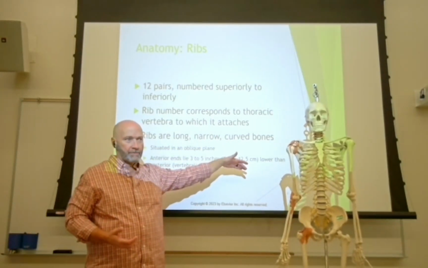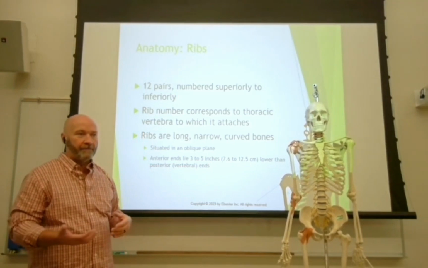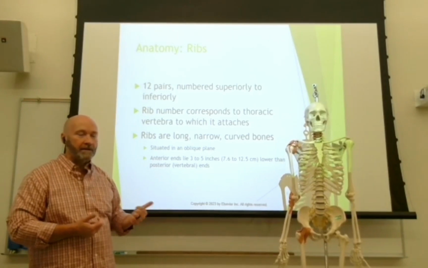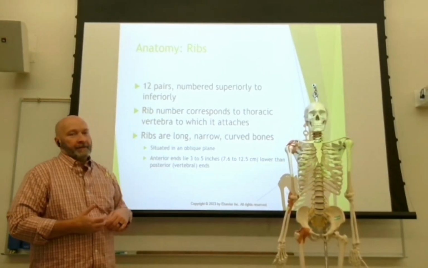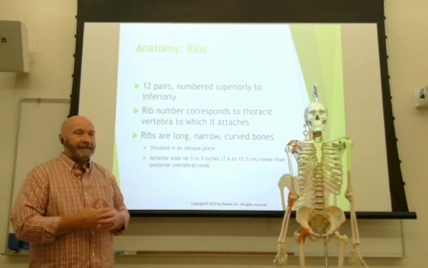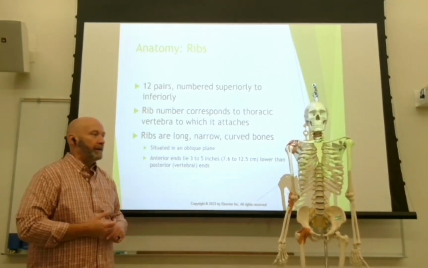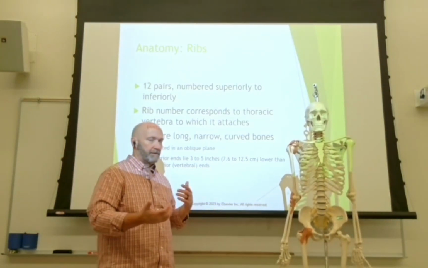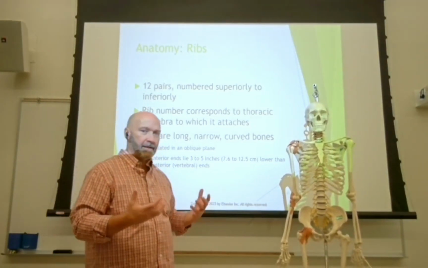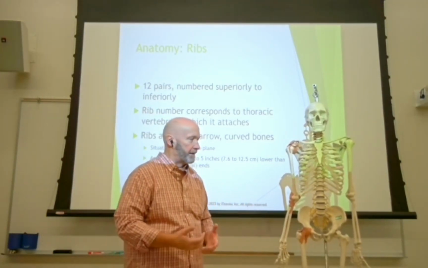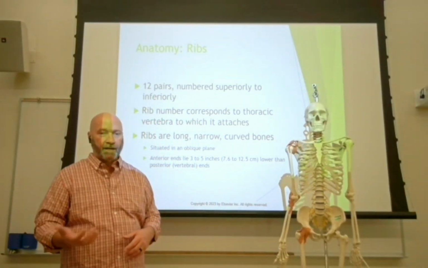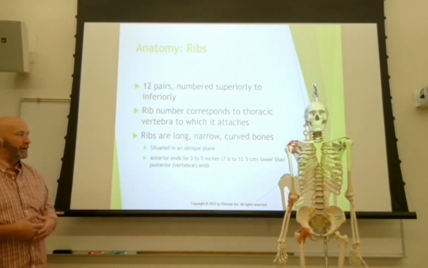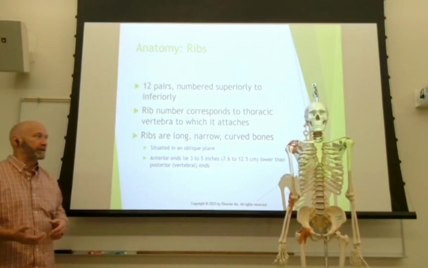And I know earlier in the semester we talked about curved bones, where if you have a fracture in one place, you're always going to have a fracture in a second place. And the ribs are going to kind of break that general rule. And I think it's largely because the connection anteriorly, you get some flexibility there. It's not held as firmly in place as what you would see with your anterior pelvic bones. With your ribs, in a lot of cases, you'll see a fracture in a single place on a rib. So you're not always going to have multiple fractures on a single rib.